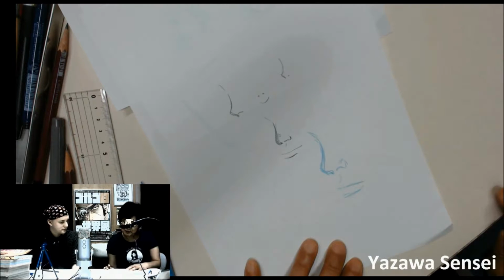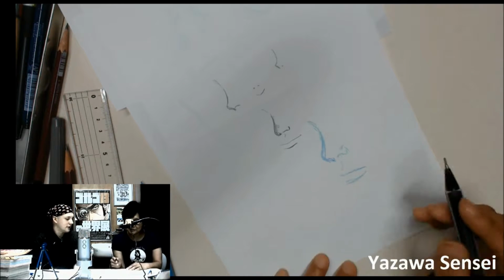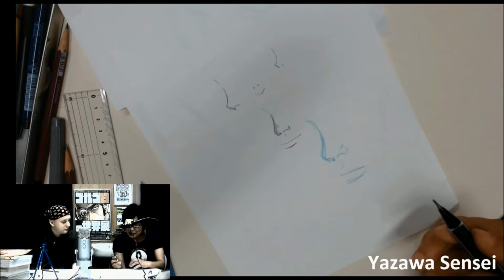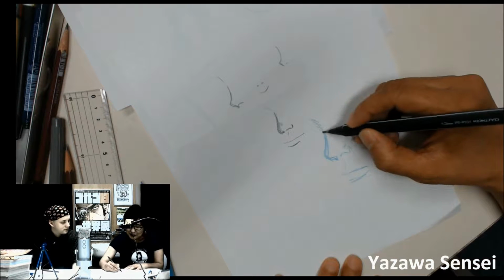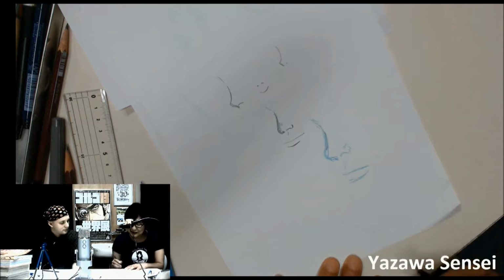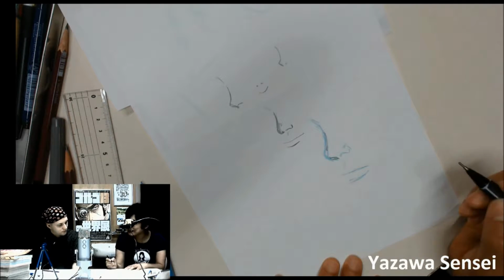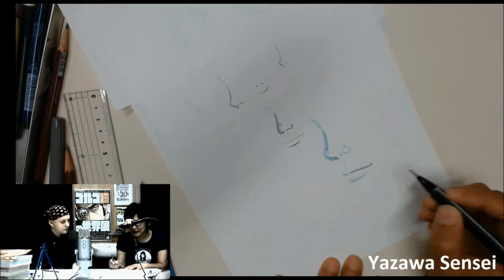A realistic one. You can decide which point you want to pick up. So basically when you draw manga, this line and this line and this line.